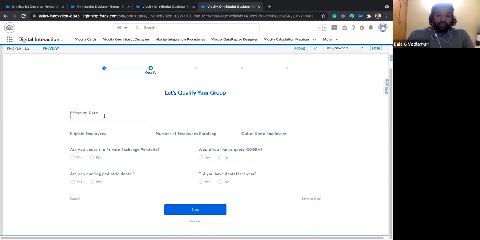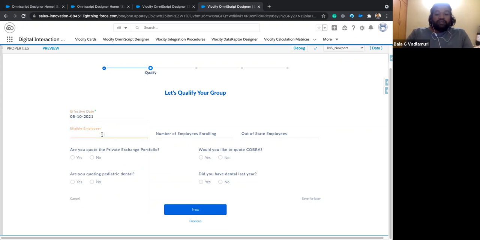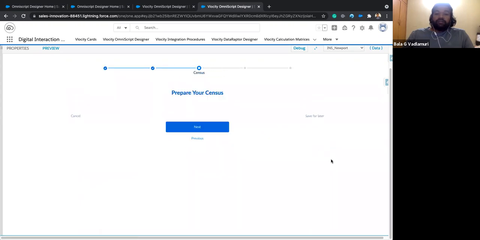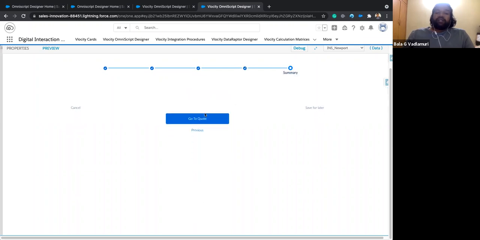Okay, so let's see, the effective date is 10 June again. Let's say 25, 25, 50, yes with everything. Then next, not again. Okay, so I don't want to debug now, but there should be a screen here. I didn't select it. Then I have the plans. I selected the plan, click next, and a quote should get created. When I click go to quote, I'll be taken to that quote.